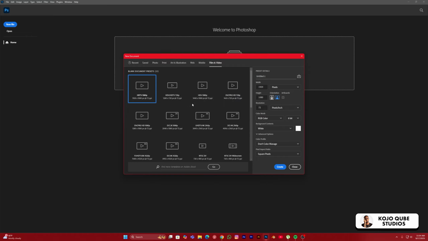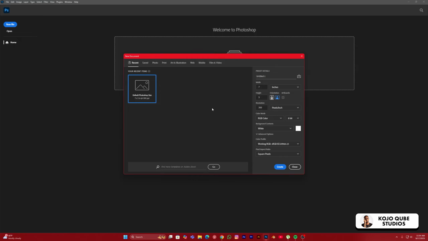Yeah, so maybe let's say they work on some lower third for a video, YouTube thumbnail. Yeah, if you can choose these sizes for here, then do your thing. Okay, but for the purpose of this tutorial, we are going to go with the default Photoshop size. Yes, so let's get into the workspace of the software.